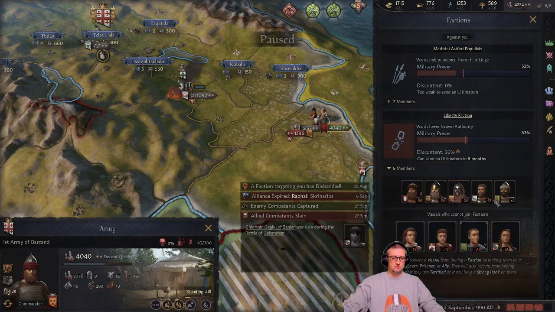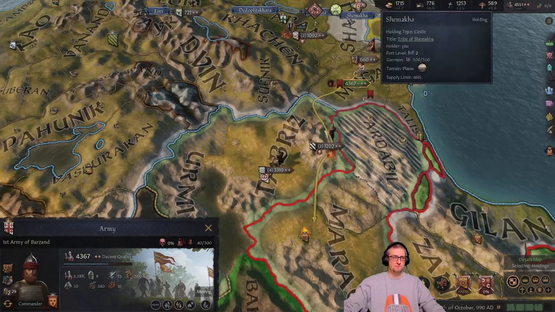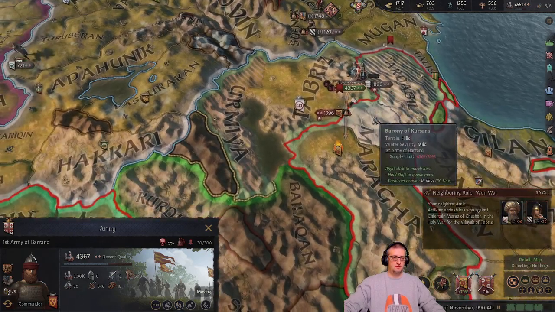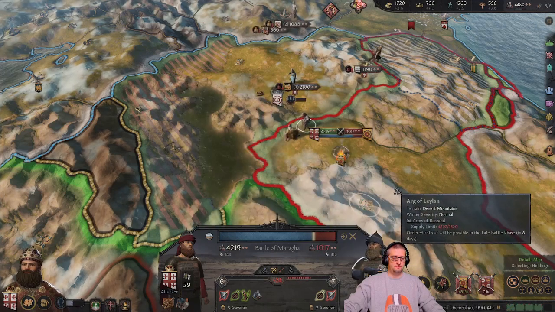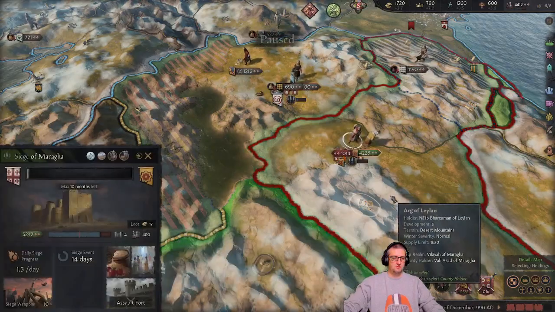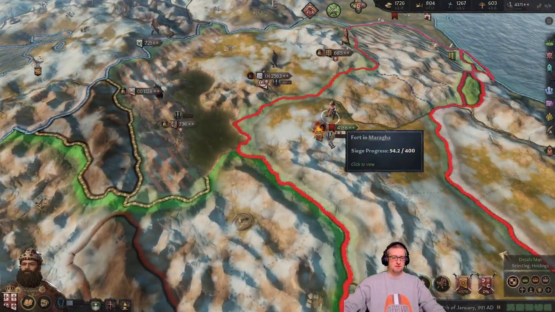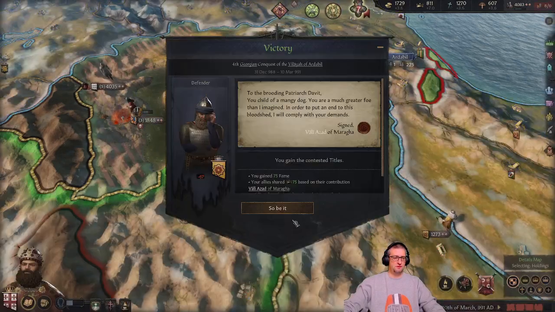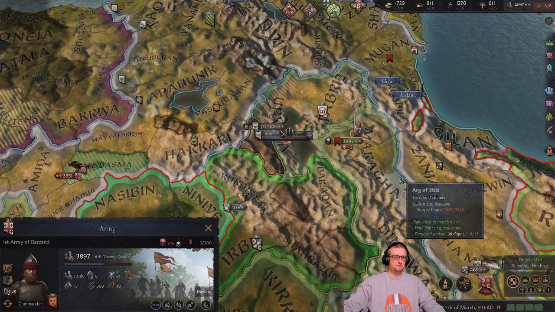Good, but they are gonna definitely be able to break free. Let's get to 100. That should happen relatively quickly. Okay, we're at 100%, so we can take that one. We are going to go back to our territory, and then I am going to disband my army.